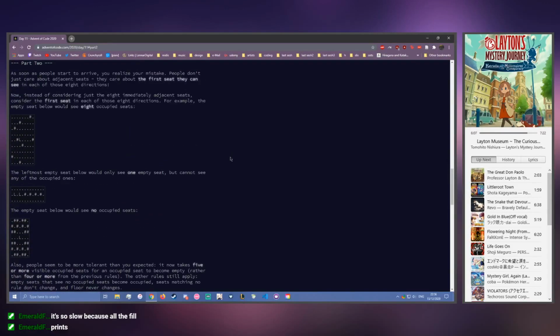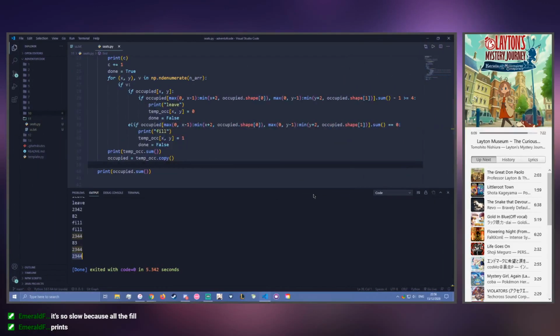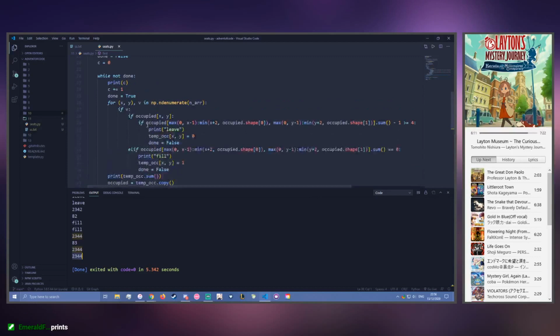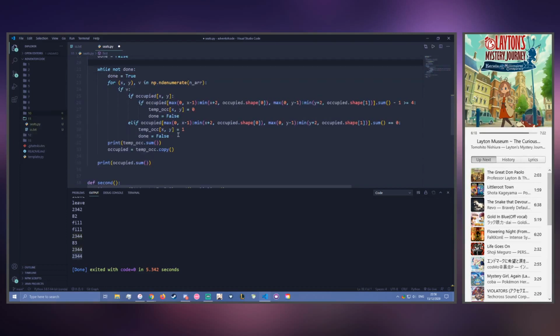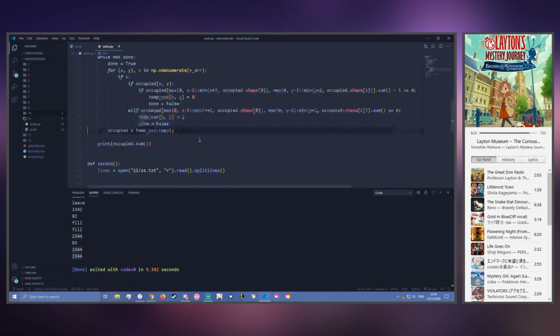Before we read this, let's clean up the code. Yeah, it's so slow because of the prints. Yes. Also, this we no longer need, and this we no longer need. Let's see how fast this runs now. Oh, still takes 3.5, so that's not that much better. I'd really be interested to see your code here, by the way.